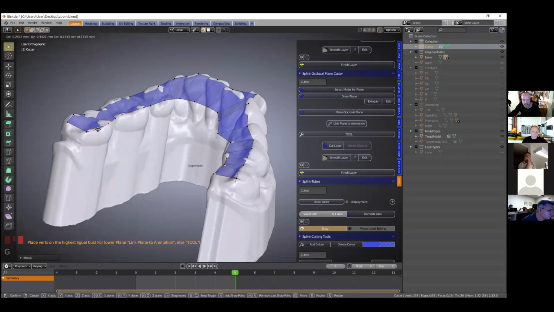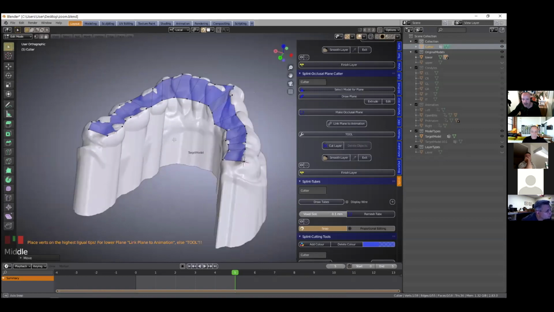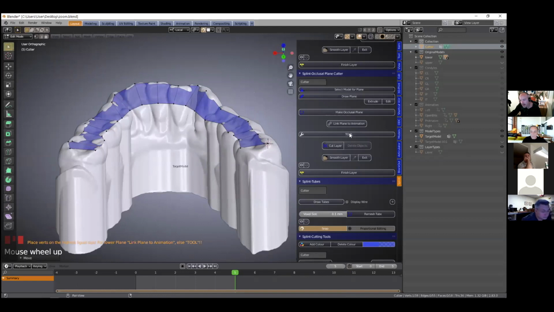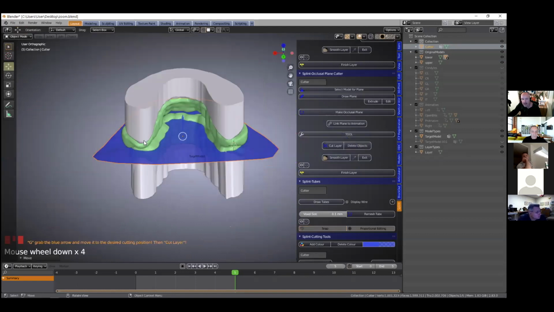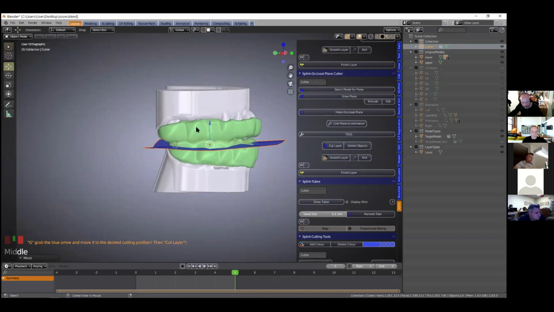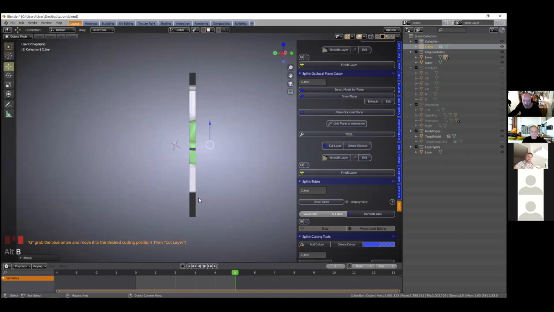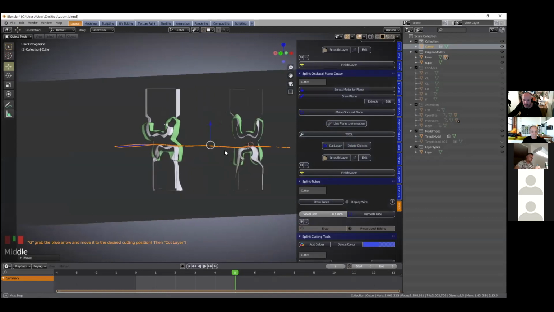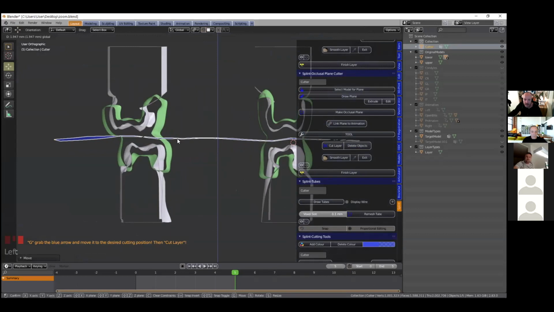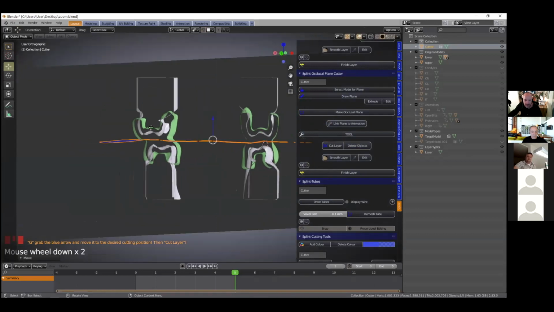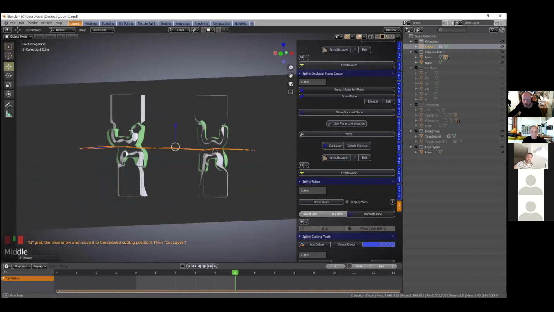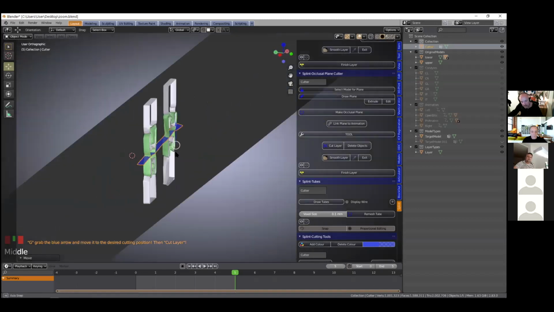That should be okay. That should be fine. And then from here, we're going to make our cutting tool. What this has now done is create a tool that is halfway between our top and our bottom. So we get to set this halfway, and this becomes our cutting tool.